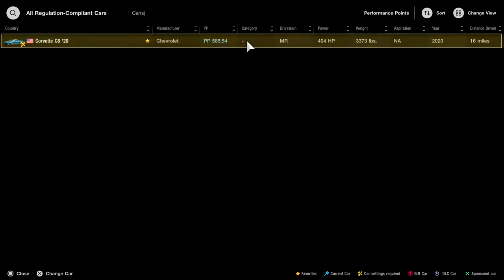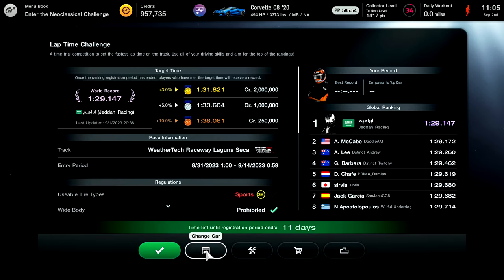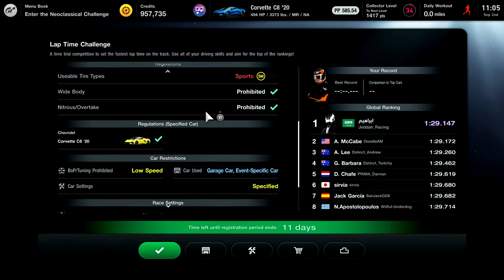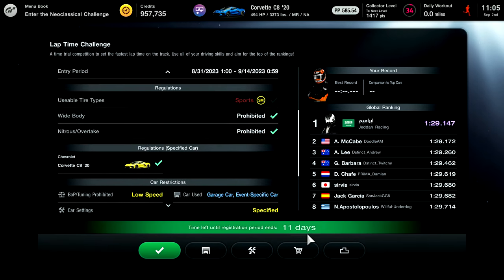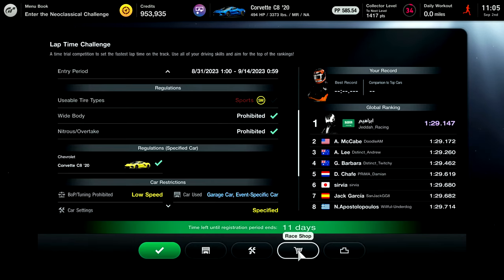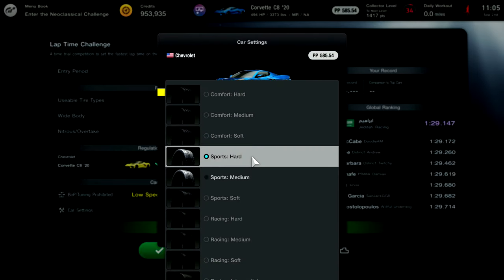I probably have the correct car for this. So it'll be tuned, but it's the color that I want. If I select this car, it should tune it for me. Sports medium, and it'll do some custom tuning. But you know what? Do I have sports medium? I do not. Let's go and buy me some tires there and throw them on my car.